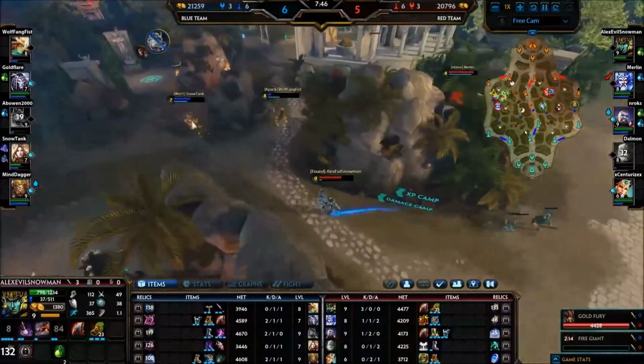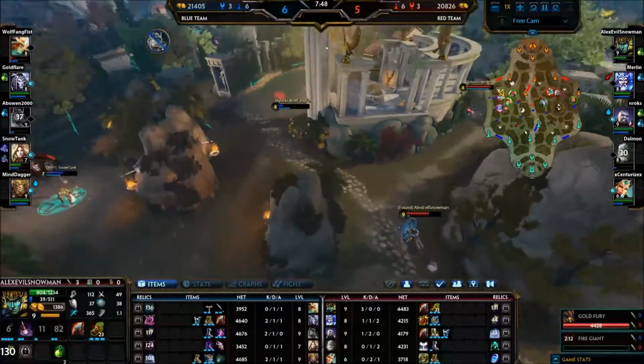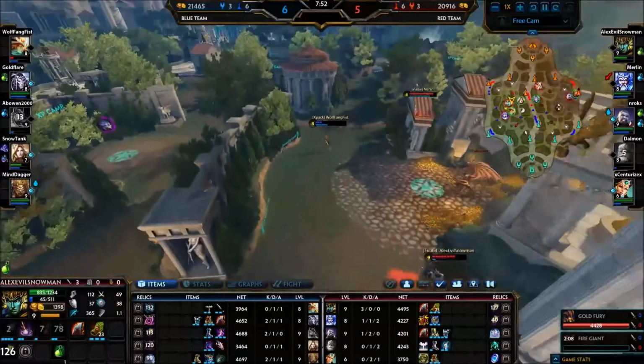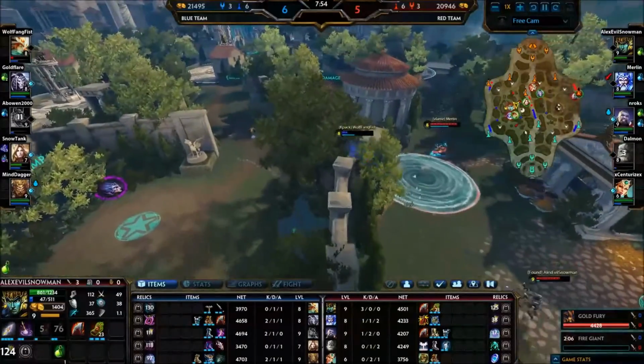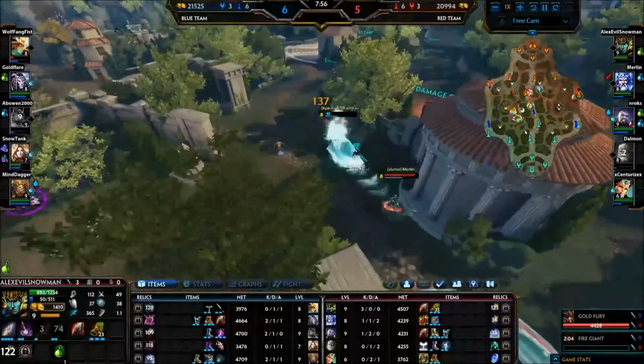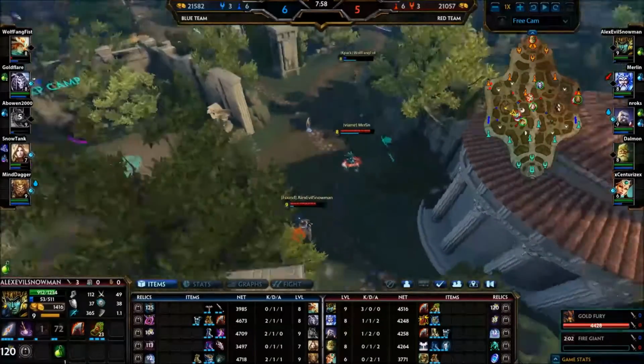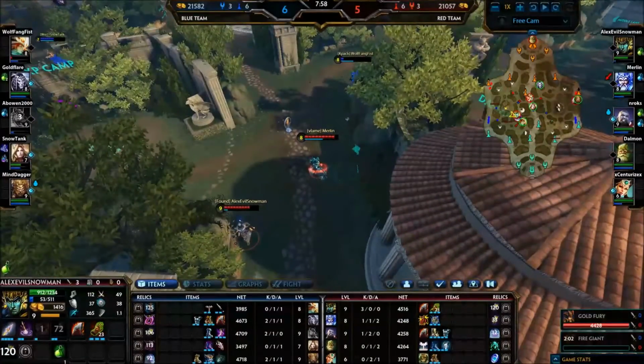You're gonna try catching this Artemis. Poseidon should be able to get this. Oh, that's a rookie mistake there. That's a bad mistake. So what happened is the Poseidon pushed this Artemis away and just helped her escape.